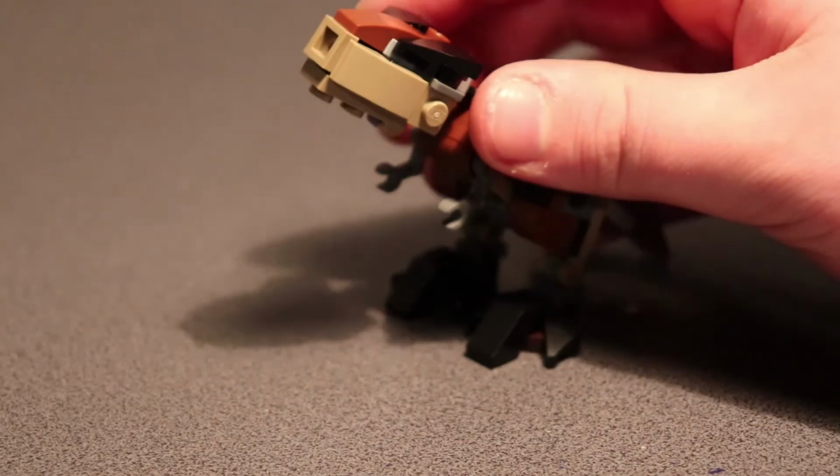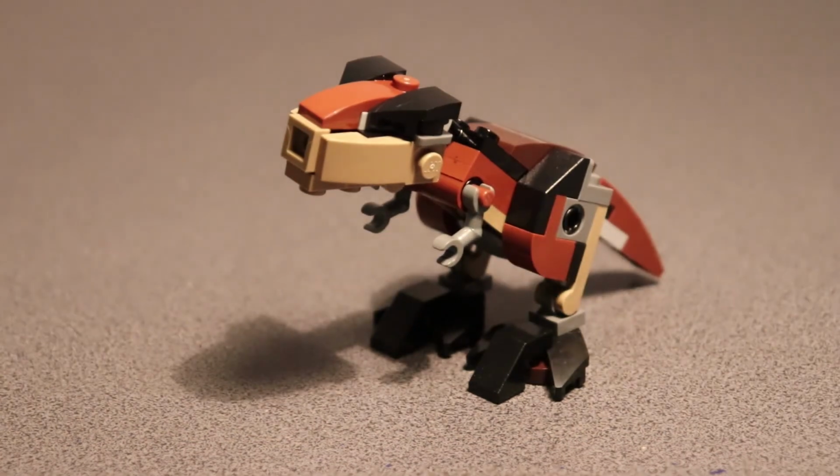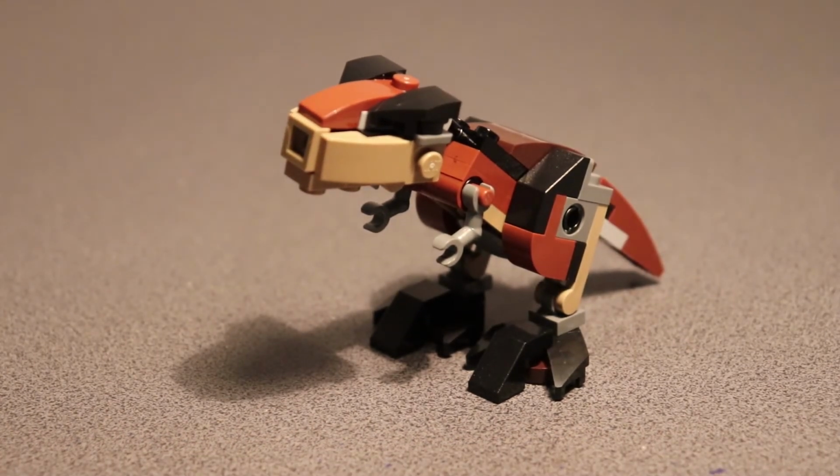So yeah, the T-Rex is definitely a pretty good Maxi gift. It's probably the best Jurassic World Maxi gift, and probably a great one. So I definitely recommend this to be the first Jurassic World Maxi gift to get. The build looks so good, it has good possibilities, and the color scheme is great.